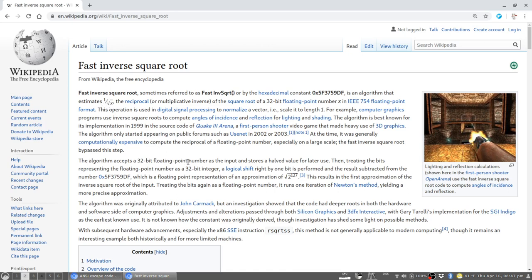Early graphics involved doing this in the CPU itself because graphics cards didn't exist or they were primitive at that point, and even the processor itself had a fairly slow and unreliable floating point unit. And to that end, the slowness here required some real ingenuity to compute this 1 divided by square root of x efficiently to make the graphics in early 90s games, at least, shine reasonably well. With the advent of more advanced graphics cards and better processors, a lot of this was sort of negated, but it's worth considering as a historical example in which the fine art of optimization sort of got away from folks to the point that no one understood how it worked anymore.